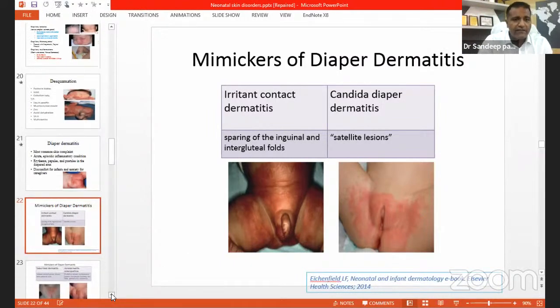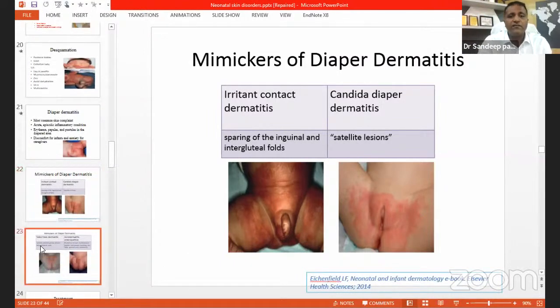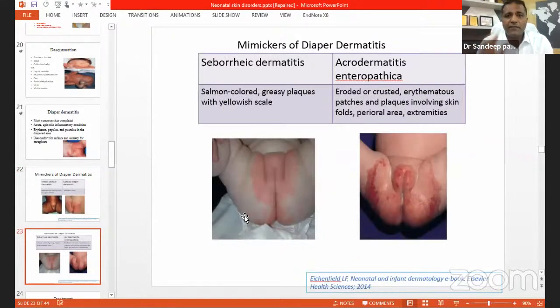We'll move ahead. The two more lesions which are confused with diaper dermatitis: first is seborrheic dermatitis. Seborrheic dermatitis usually is seen over the scalp and face, but sometimes you can see it in the perineal region. But the discharge, you can see that very cheesy discharge. When scales are removed, an erythematous area will be underneath. Then it is seborrheic dermatitis. Seborrheic dermatitis usually needs antifungal shampoos and avoidance of use of oil, and some skin care usually takes care of seborrheic dermatitis.